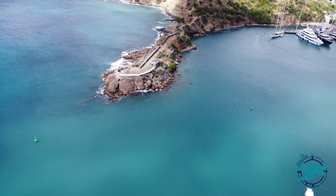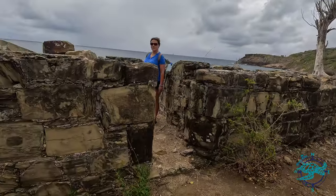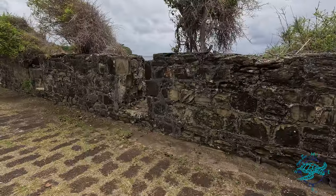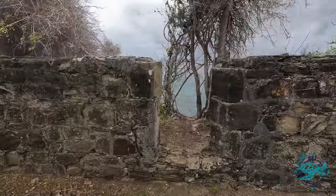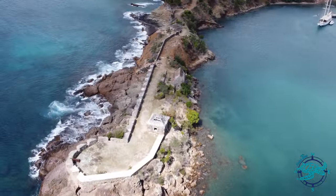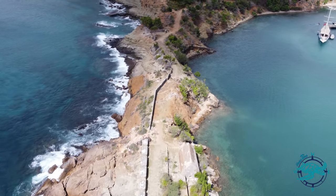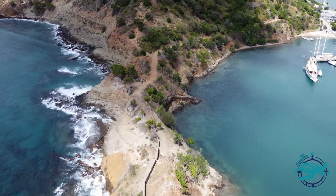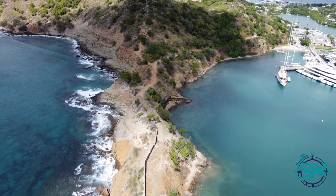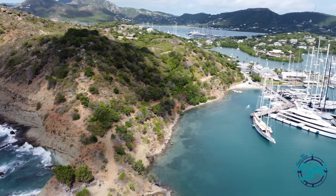This is crazy looking stuff — it's such an exposed point that they have this on, and it just looks wild, the way they built all these stone walls. They're perfect squares too, it's crazy. Fort Berkeley was built on the rocky peninsula that forms the west side of the entrance to English Harbor. Originally the fort would have mounted 25 cannons, each firing a 24-pound iron shot requiring a crew of 13 men to work each gun. Today the remains of the fort include the powder magazine, the guardhouse, and the defense walls. This is an awesome place to walk around and see.